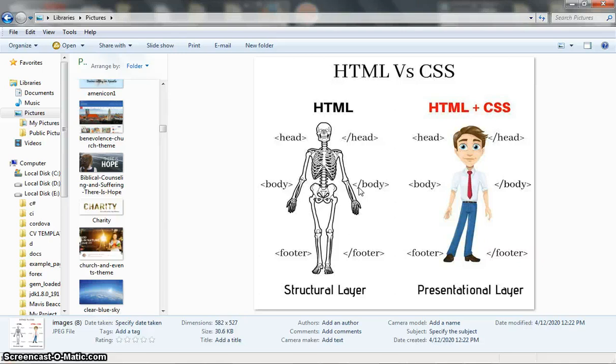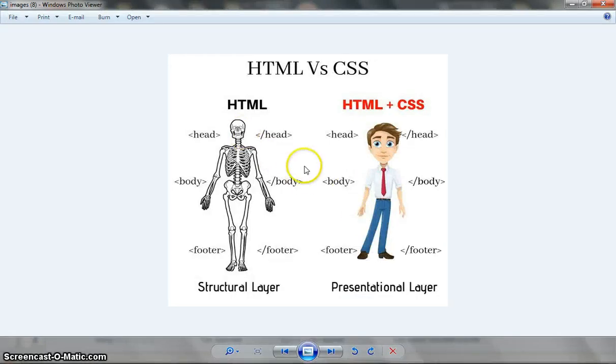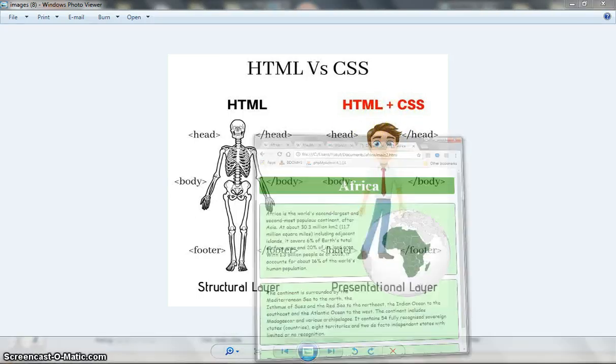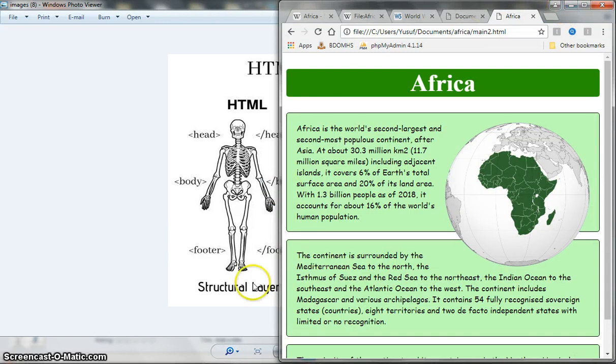So if CSS is added onto it, let me bring the picture. If CSS is added onto it, it turns into something more meaningful, like this one here. This is the combination of the CSS technology and the HTML technology, while this one is just ordinary HTML. So when CSS is used upon HTML, we have more meaningful data presentation. So that is what I'm talking about. You can look at this article I've pasted here.